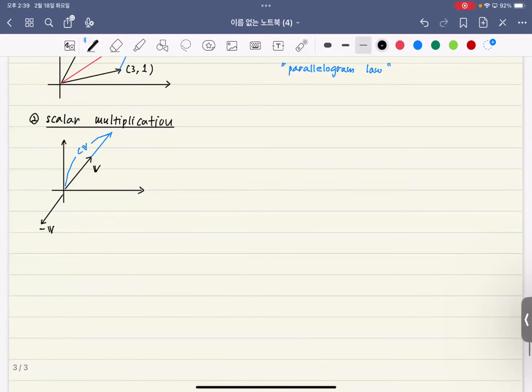Okay, so let me try to visualize not vector addition, but vector subtraction. Well, hold on. You have never mentioned vector subtraction. Vector subtraction is nothing but v plus minus 1 times w. So here, vector subtraction, I mean by this vector addition. So let me try to visualize this.